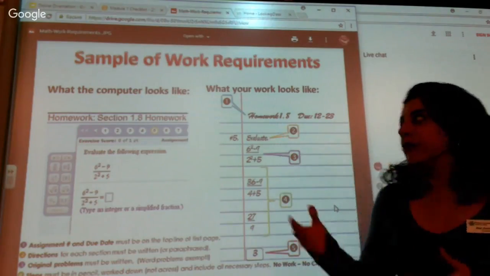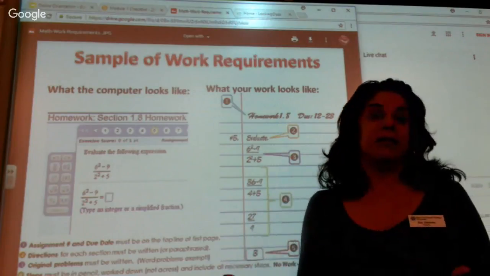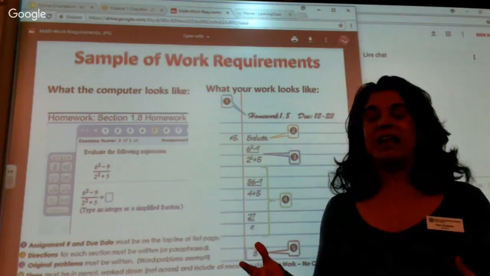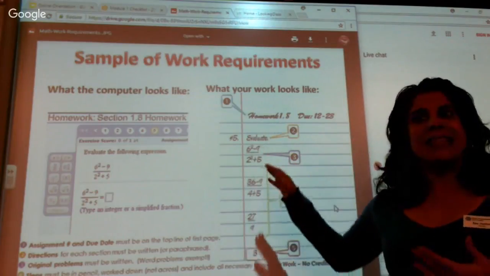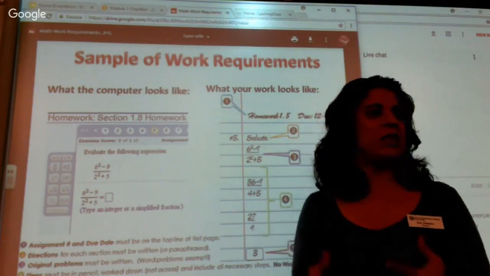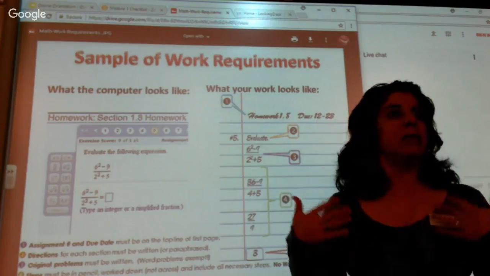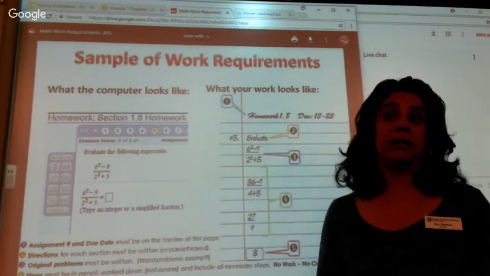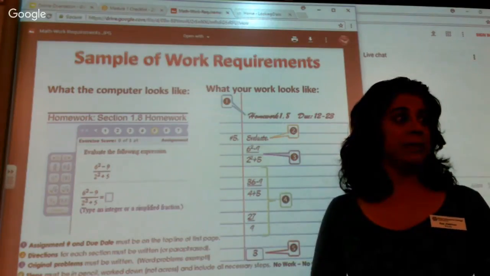If you get the wrong answer, I'll look at your work and hopefully give you some partial credit because maybe you did everything right but you missed a sign. Okay, so the more clear you can be in your work, and that's a skill, you want to practice that before you take the test. So I want to make sure that you're really good at that skill so that by the time you take the test, you know exactly how to write your work out clearly so that I can grade it easily.